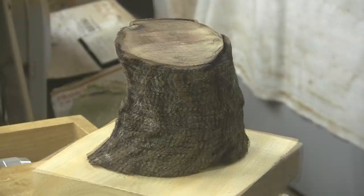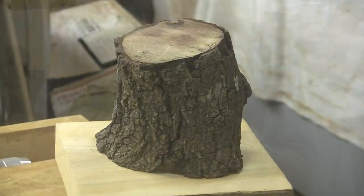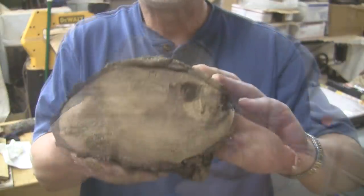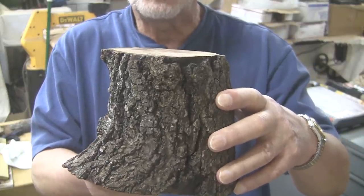Today we have a piece of walnut. This comes to us from our friend Tuffy Marginez. We're going to start off this piece somewhat unconventionally. The piece is about six inches tall, five inches by six inches on the top, six by seven and a half on the bottom. The top and the bottom are not parallel — so that's the unconventional part.